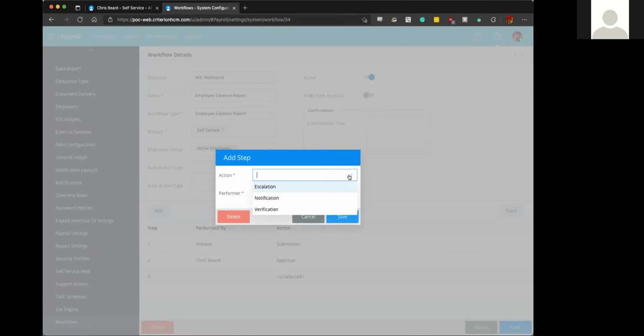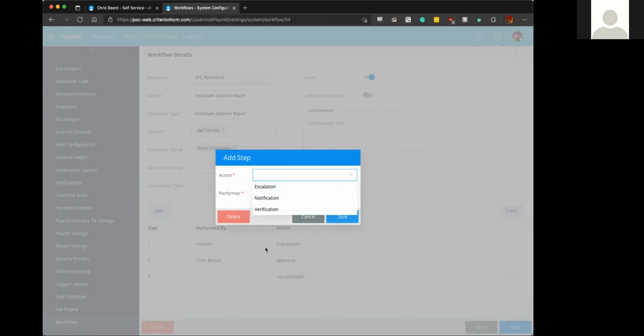As you'll see here in this example, I could choose to have a notification sent out. I could choose to have verification or escalation. Now, the order of these, it does matter. I can't escalate before approval. So if I needed to escalate, an escalate would allow us to say, if something hasn't been approved, rather than auto, which we saw previously, somebody else maybe approves it after 2 days.